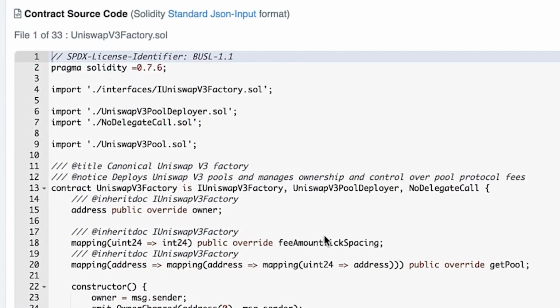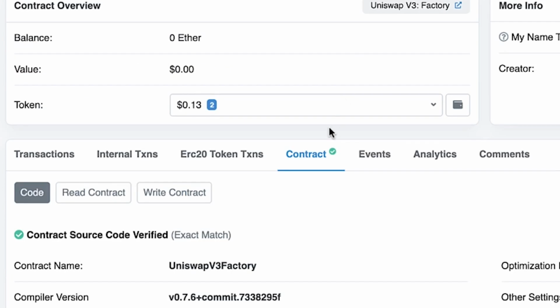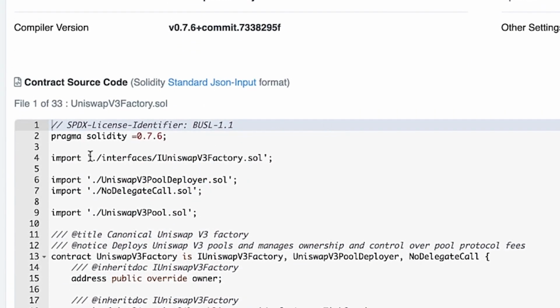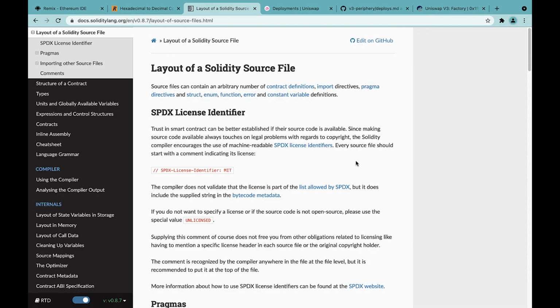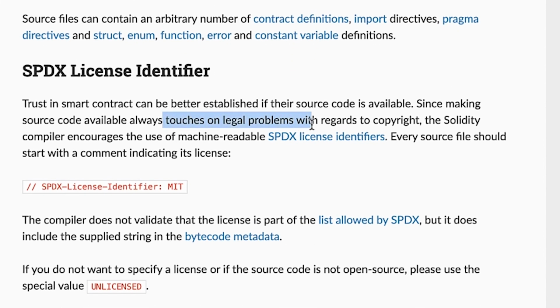Then we can see the code, because this code was verified by the Uniswap protocol and is open source and visible to everyone. Having the license can also help, as the Solidity documentation explains, to avoid legal problems with copyright. So let's simply copy this part.